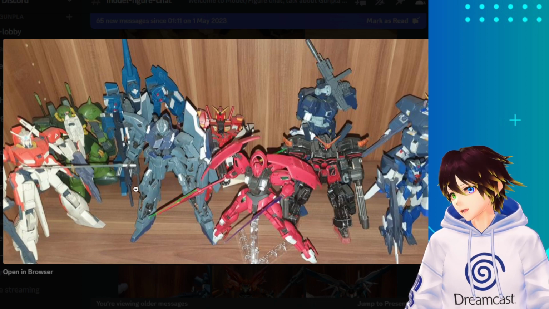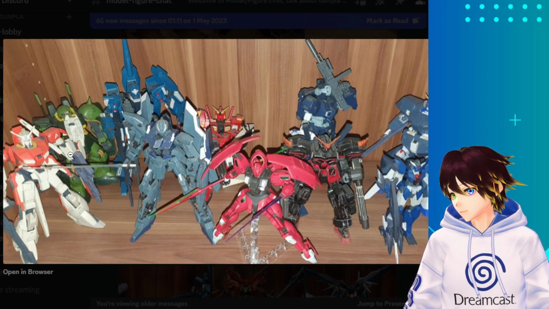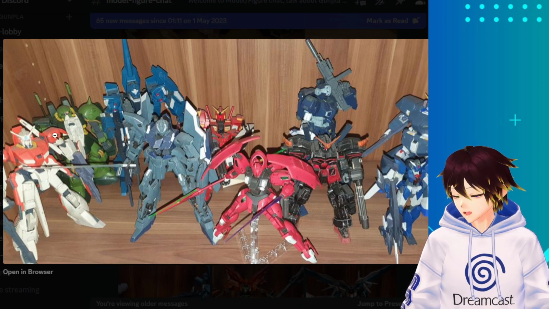That, I believe, is the Delta Chi from Unicorn. That, I believe, is a Zeta A or C1. Not quite sure about that in the background. Not going to guess. I know it's from Unicorn again. That one's a Hyzak, I believe.